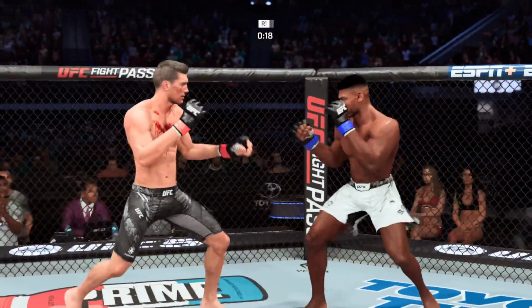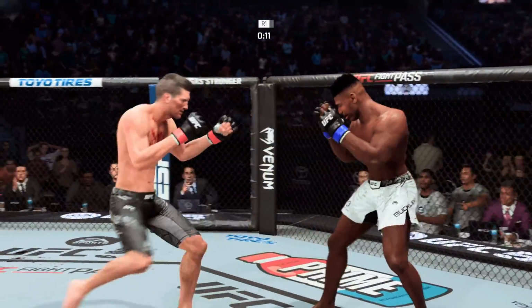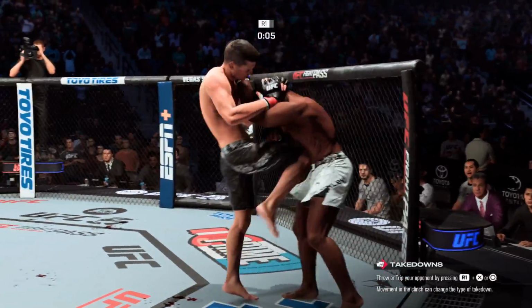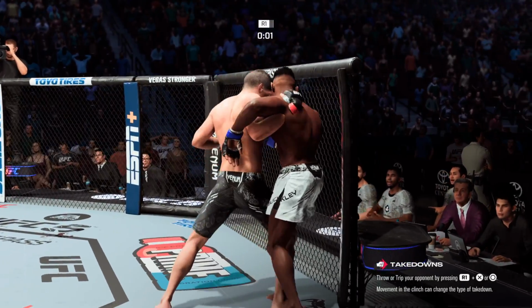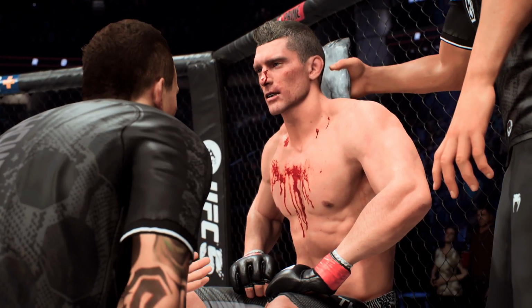I mean, he's got to do something. You cannot continue to ignore that you're getting hit in the body over and over again. You better address it now before we get to a point where you can't continue to fight. Look at the control of the posture as he lands that knee. And look at the post on the outside to give himself the correct space to land these beautiful knees.